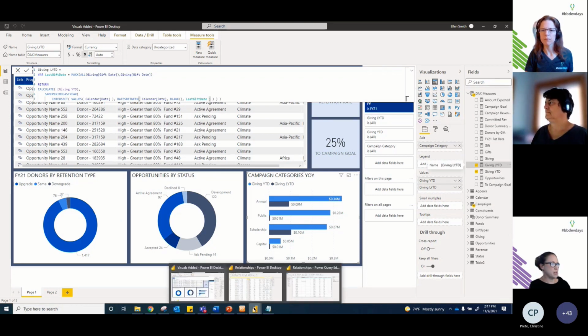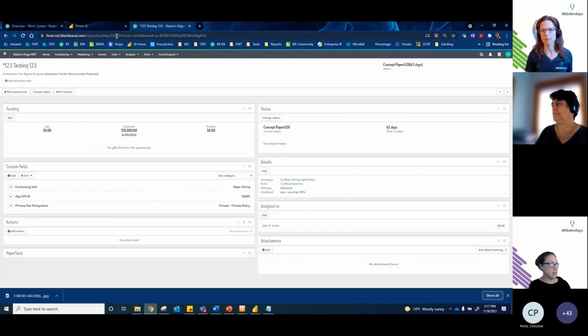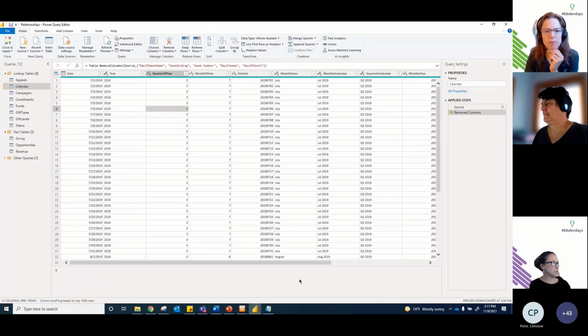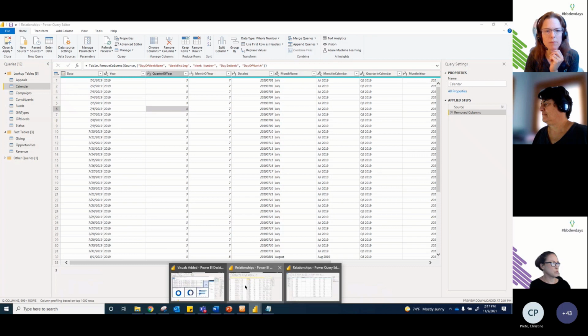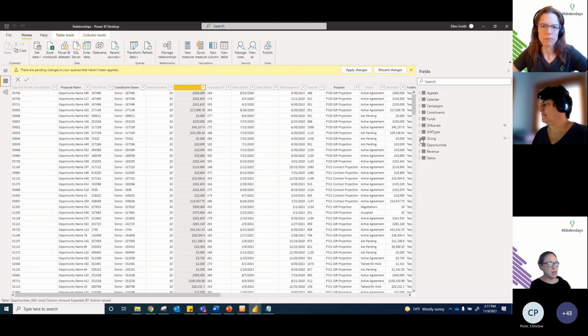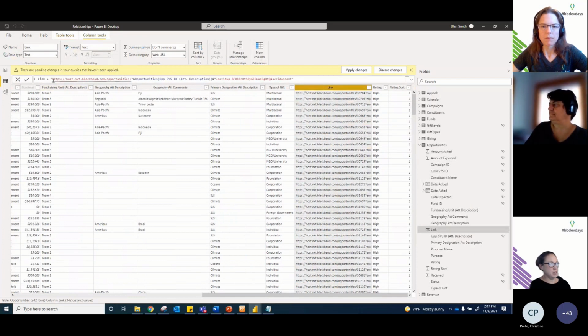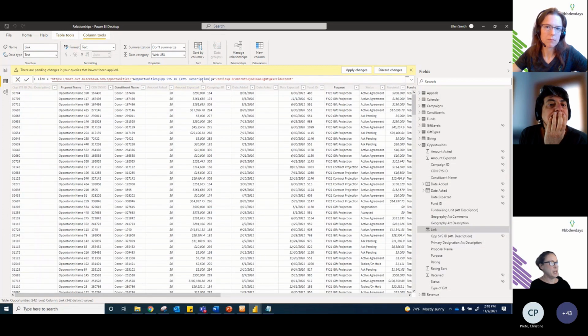Oh, the other thing I wanted to show you, in order to get the links to get back to things in RE, if you just open any opportunity and copy the address, you can create a calculated column, and you just do link, and you're just going to stick in the system ID column that we have in between all of the web language. So this is going to match up with your system, and plop those 5 digits in the middle.